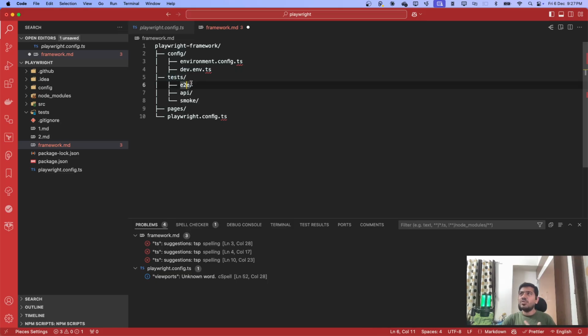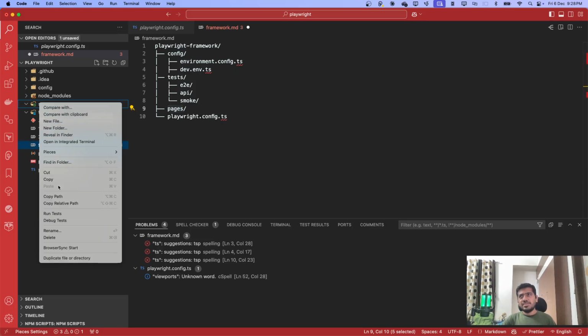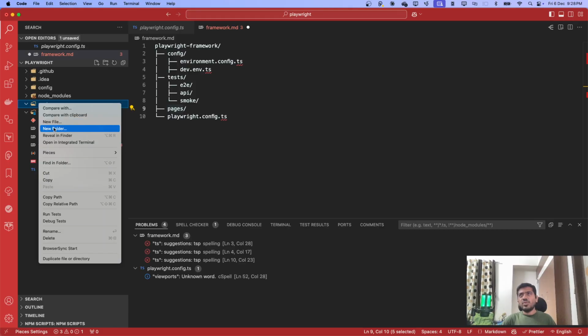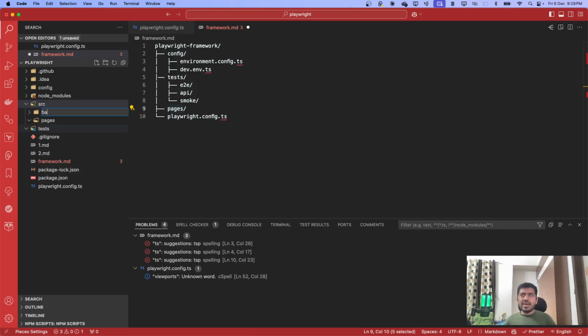Again you will divide these into suites as you like. Then there would be pages, and then there would be config.ts. Instead of pages I have used source, because in the source itself we will create a new folder called pages. Then if you want to create something as a base that you will use, I'll create a base and I'll show you how this will get used.